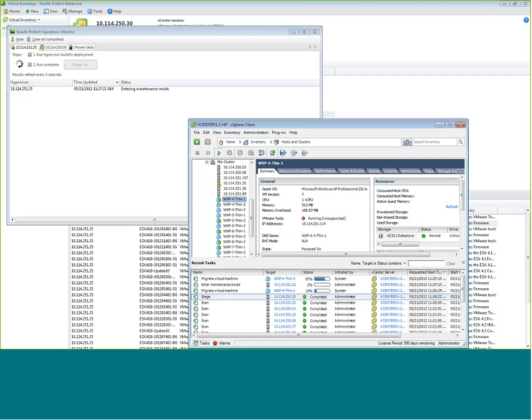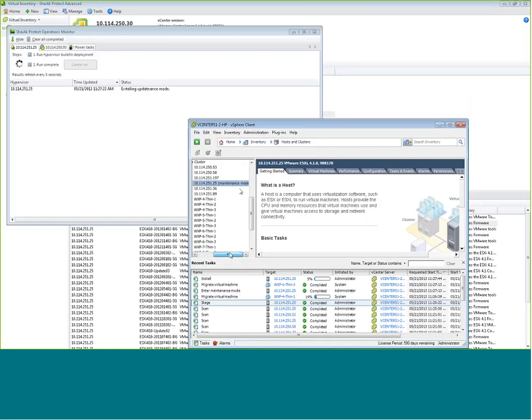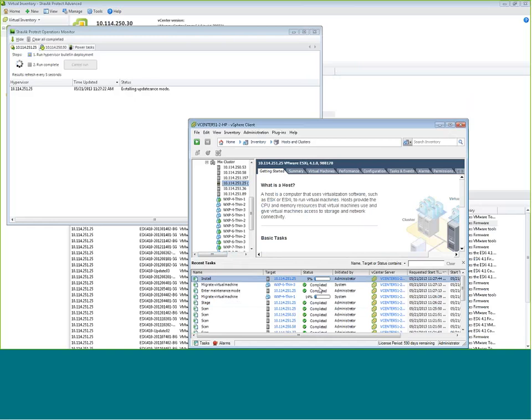And once this completes, it will start the execution of the patch. So now you can see my hypervisor is in maintenance mode, and the install is executing. And we'll also go through and we'll trigger the restart. We will also bring it back up and turn everything back onto its original state after we're done.